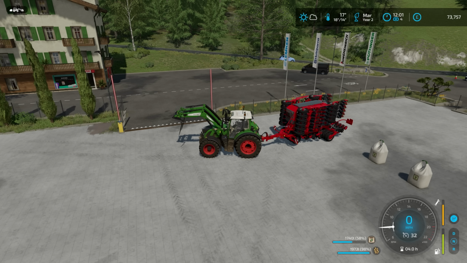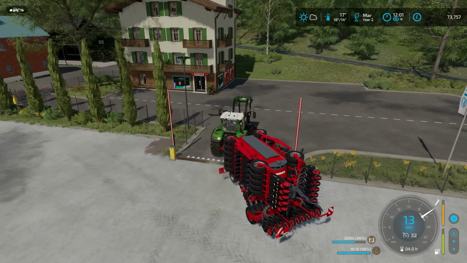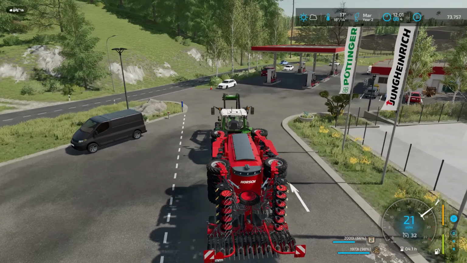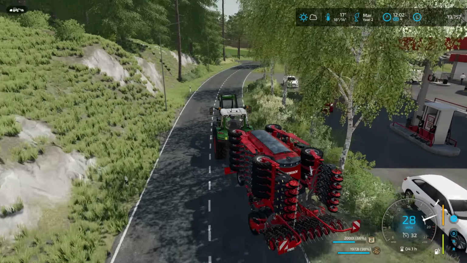Okay, brilliant. And I think we'll just do another oat field. But we are going to be doing more corn. We'll do another corn field. Oh, I'm not going to put corn in the cornfield. So, yeah, we need to have a bit of a crop rotation.